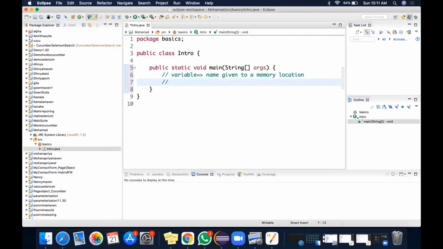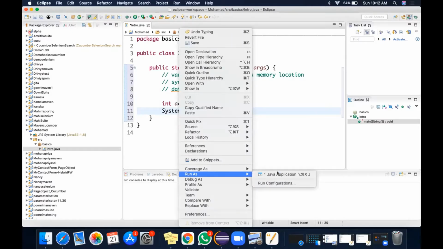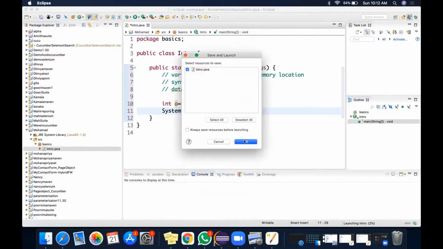The syntax for declaration is data type, the name of the variable, equal to value. We have already created a variable like this: integer a equal to 10. If you want to display that variable value, you can directly display it as a here. Already we have seen that.